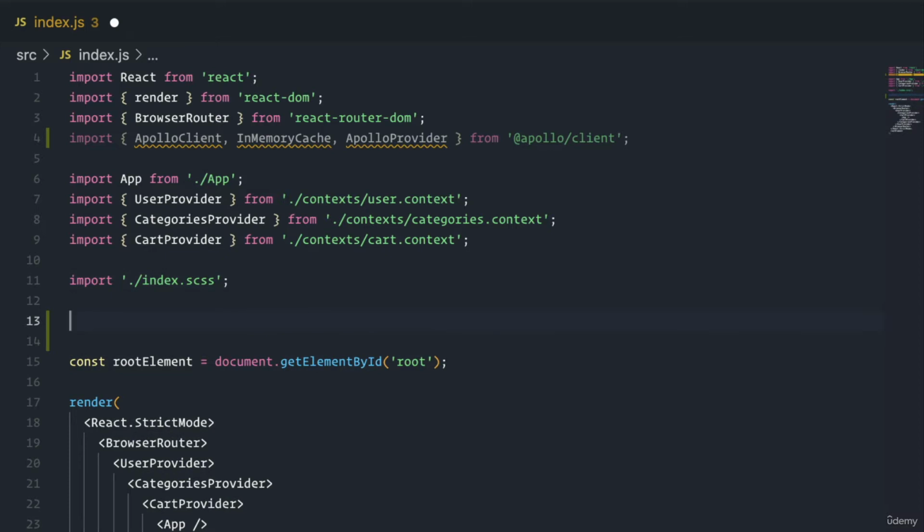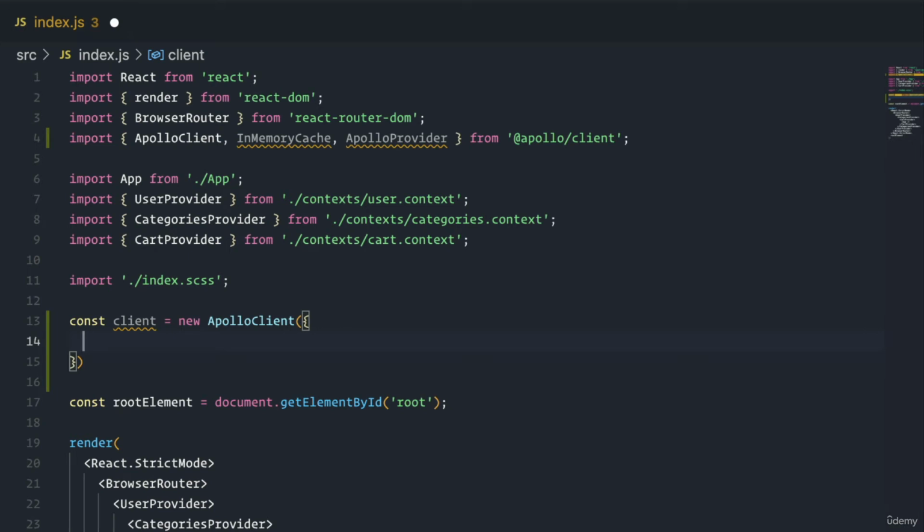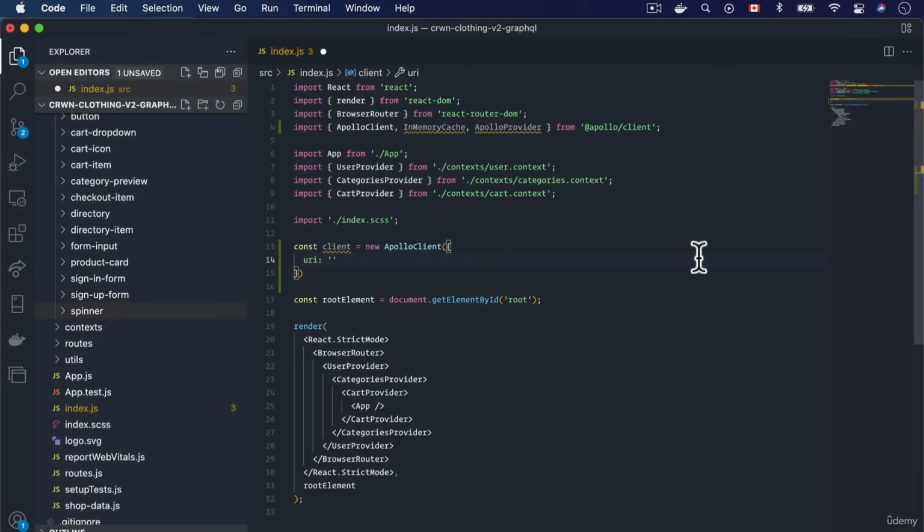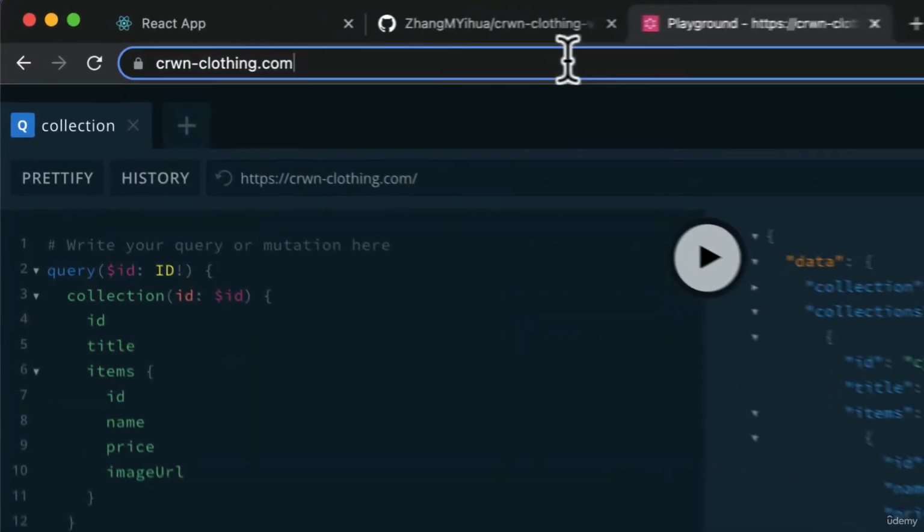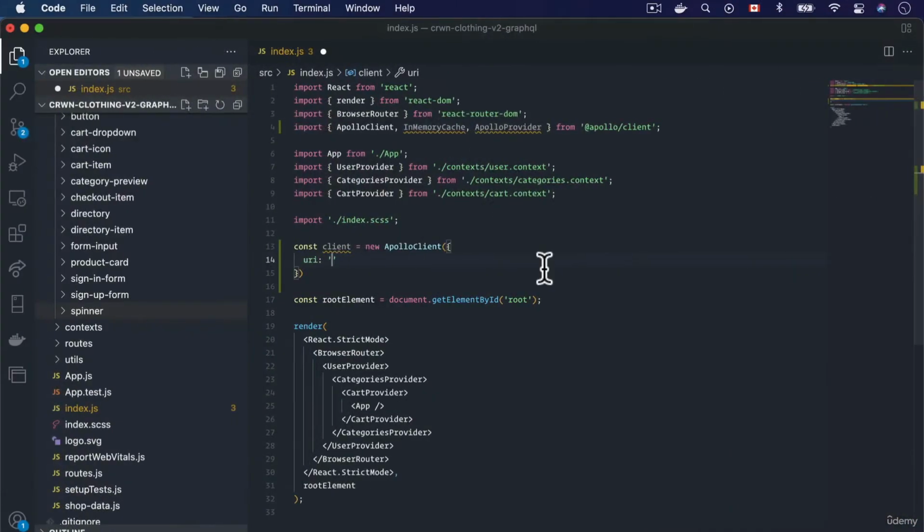To begin with, the first thing we need to do is initialize the client. So we'll say const client is equal to a new Apollo client. And we're going to pass into this Apollo client a single parameter, which is going to be an object. The object is going to have URI as a key, where you will point to the URL of the server. Now, the URL of the server is going to be our GraphQL playground, which is also our server's entry point. They serve double duty. So you can just come back to the actual URL, copy it, and then paste it in.